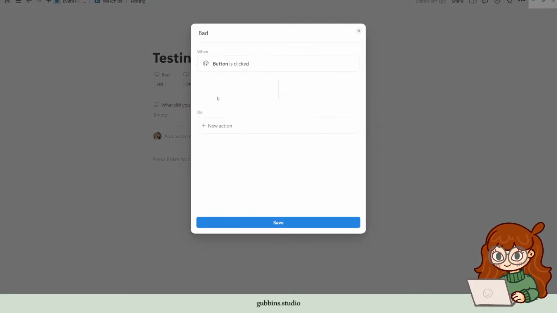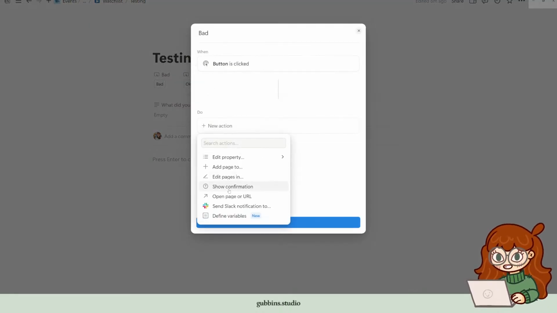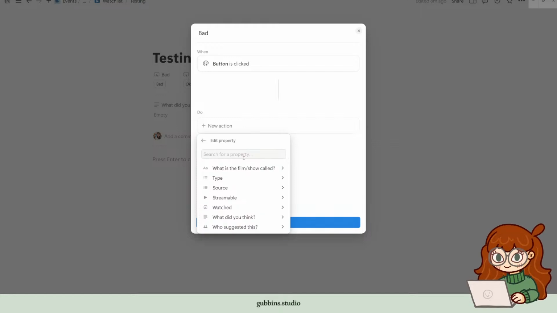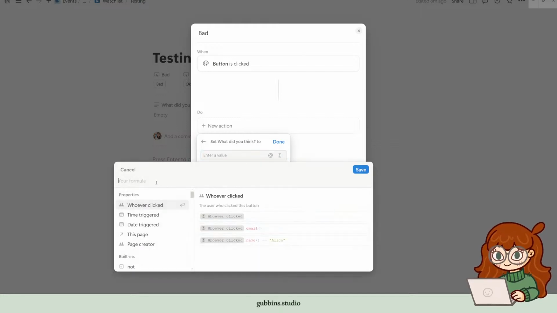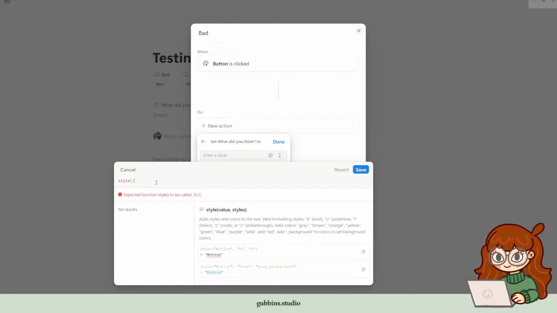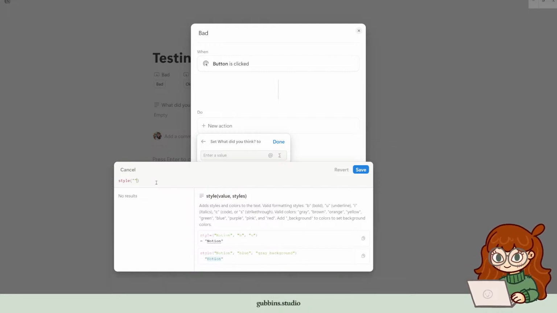Edit automation. When the button is clicked, edit property, text as formula to be style. This one was rubbish. Red.